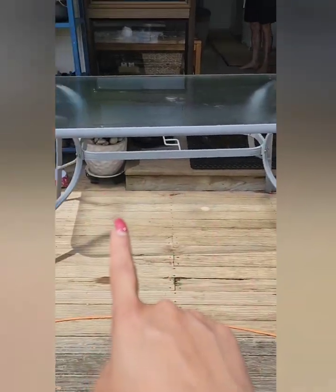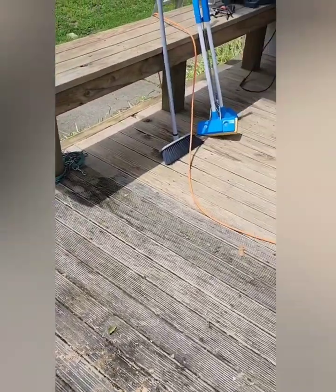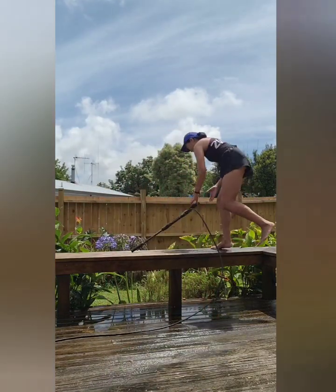So I just water blasted our table. It's really satisfying. I remember I've done it a number of times already, so I know roughly how long it takes.